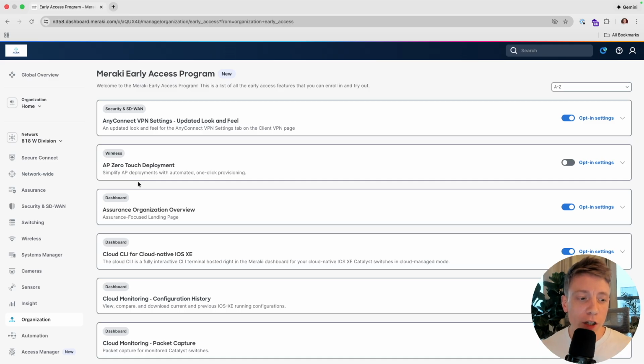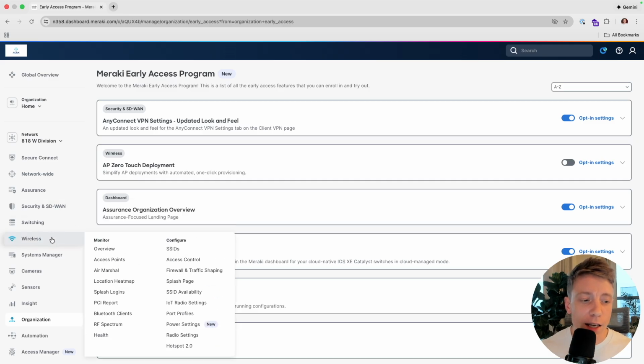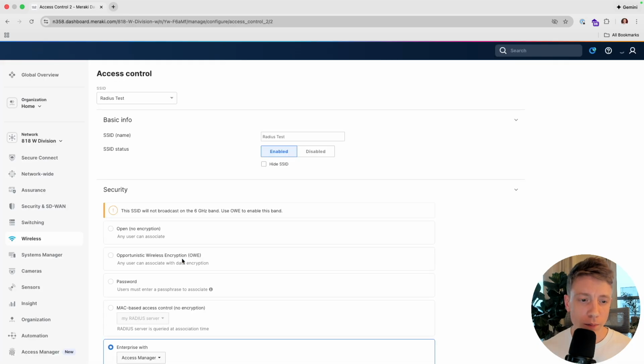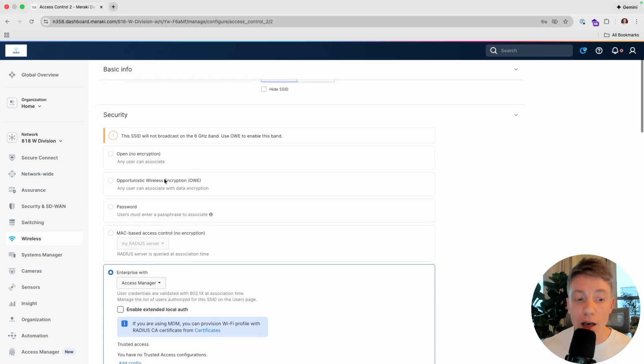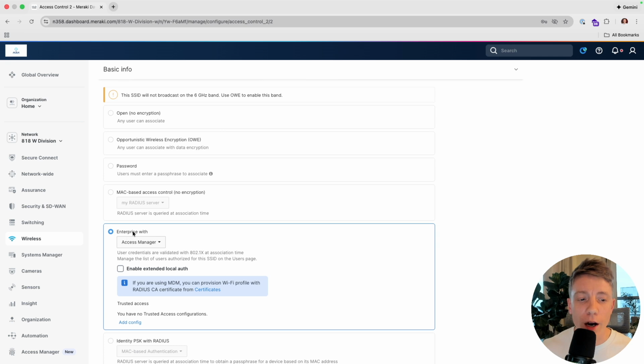So the first thing that we're going to do in configuring Access Manager, we are going to configure our SSID to actually use Access Manager. So if we go to Access Control, you can see the SSID that I'm using is going to be called Radius Test. And we scroll down to Enterprise with.